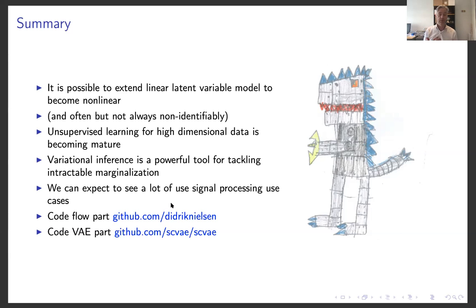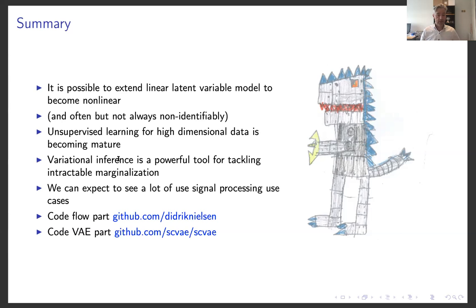But I think maybe in the future we'll see more work that pays attention to these proofs on identifiability in nonlinear ICA type models. I would say that, of course I'm biased because I'm working in this space, there's been a lot of important work in recent years in deep learning on unsupervised learning, on modeling high dimensional distributions.